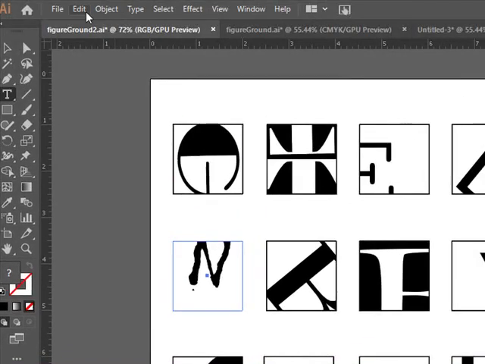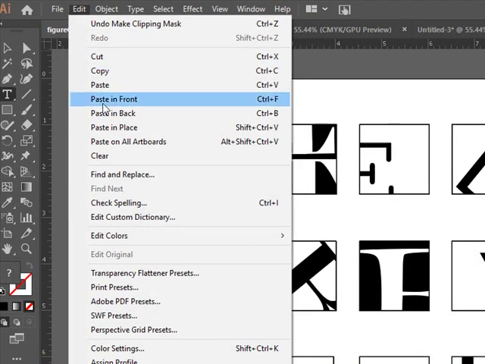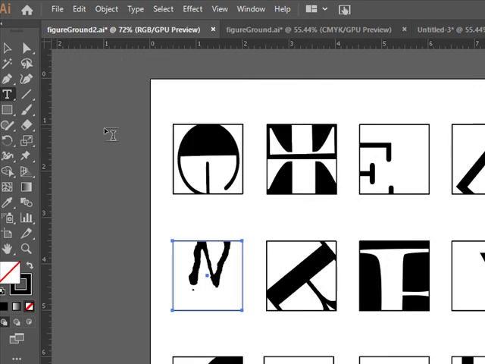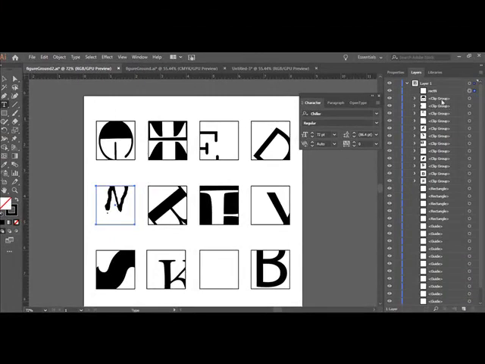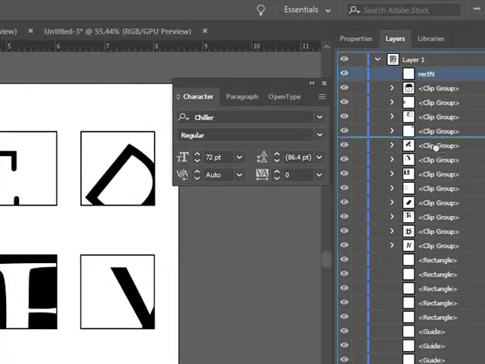But this time I can go up to Edit, Paste in Place, and because I had copied that rectangle N, it pasted it in place. Now it's up here, it pasted it right up at the top, in the correct location. So just for the sake of organization, I am going to move that down, so it is on the layer right above the clipping mask layer for that N shape. All right, so they're there together.